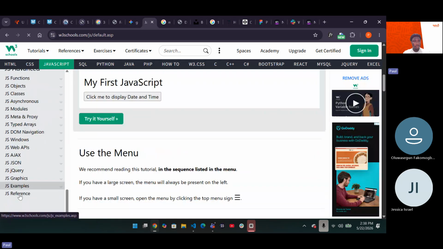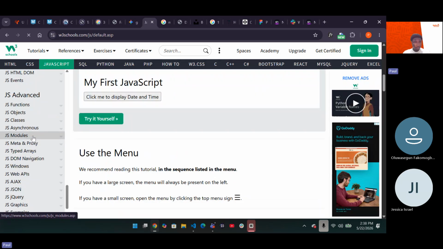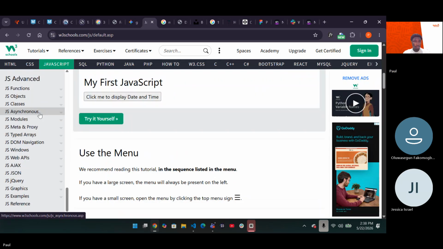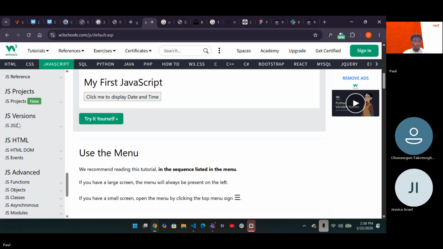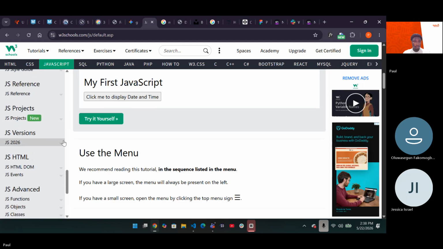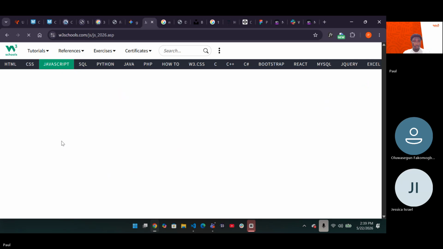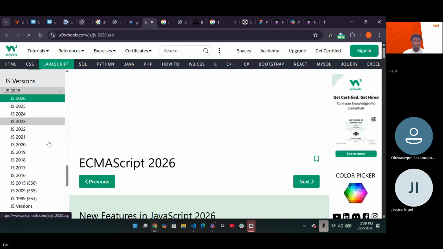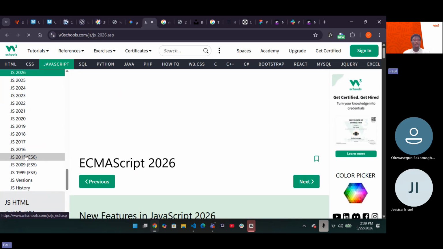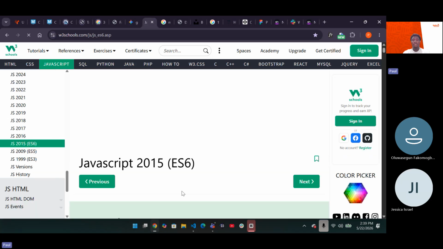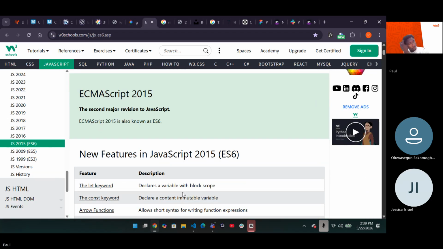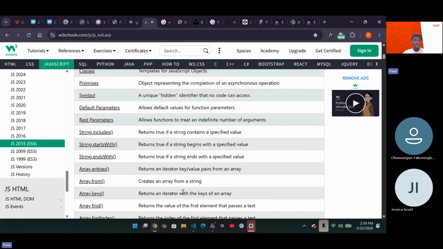I'm trying to check to see if we have some of them here. Very good. So ECMAScript 6. We'll talk about some things in ECMAScript.